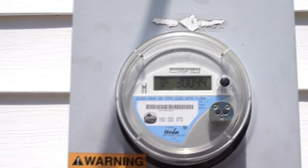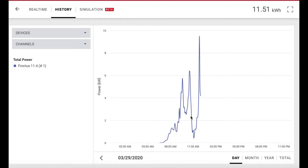This is March 29th today — this is roughly real time. You can see these peaks and then big valleys, because it's a partly cloudy day. When a lot of clouds come over, power drops way off. Now this is power in kilowatts — energy of course is power over time.